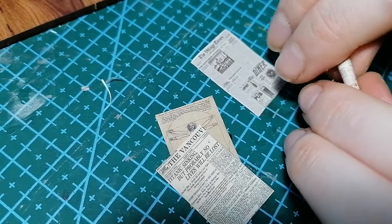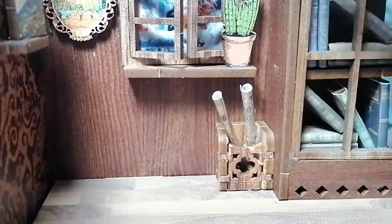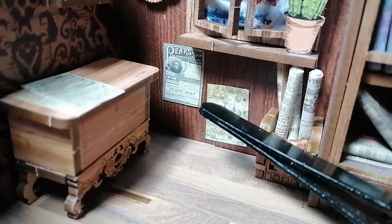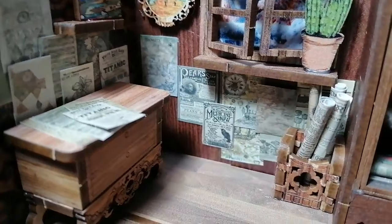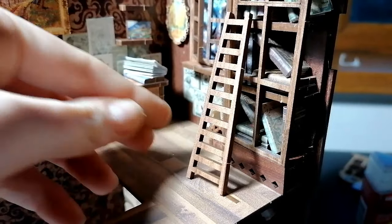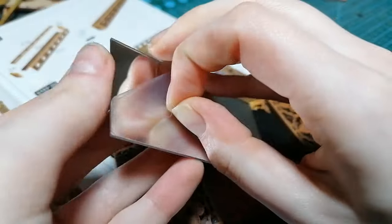The next stage is the posters — these are little posters that we have to roll up and they're going to go into that little holder that I kind of crumbled and broke earlier. We also have a bunch of posters that are going to go onto the wall, which is going to add a really nice look and make it look loads more lived in and interesting. We have loads of little articles, vintage advertisements, even a Titanic poster and newspaper articles from ages ago — lots of little details to look over.